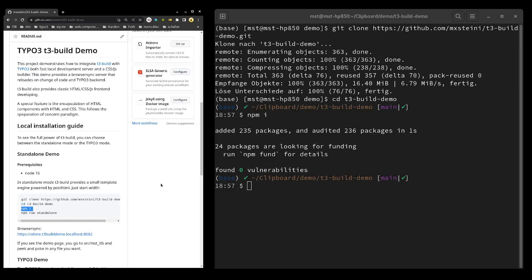The reason for that was to have a natural front-end developer environment for someone who doesn't care about the CMS, who doesn't care about DDEV.